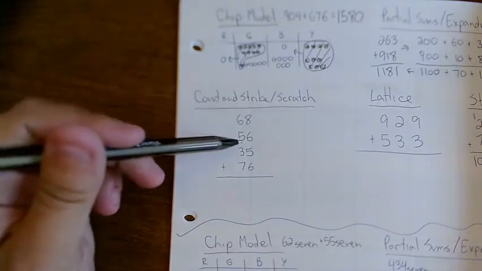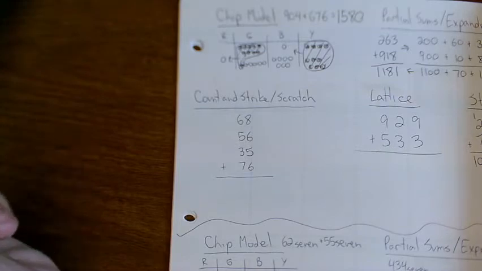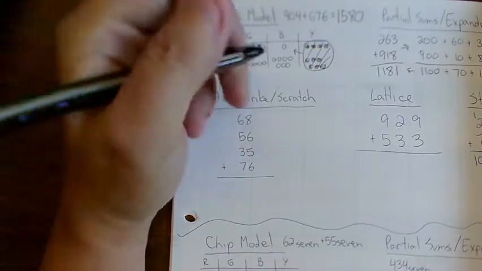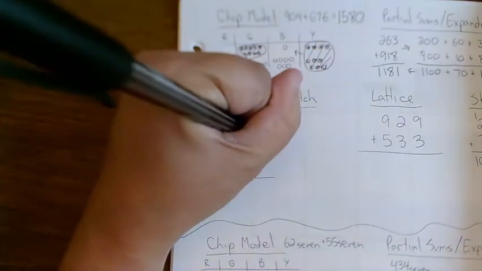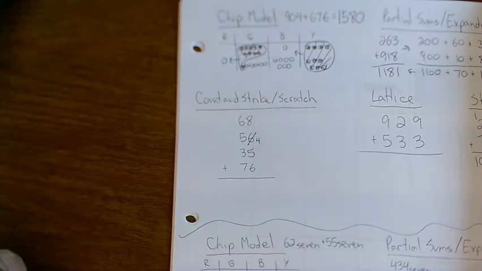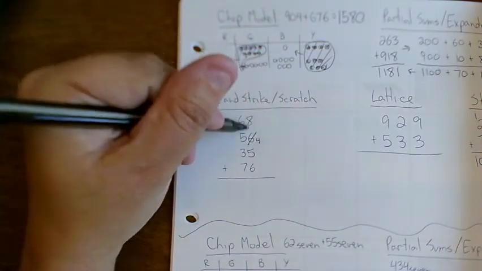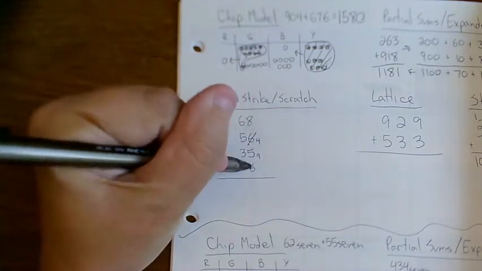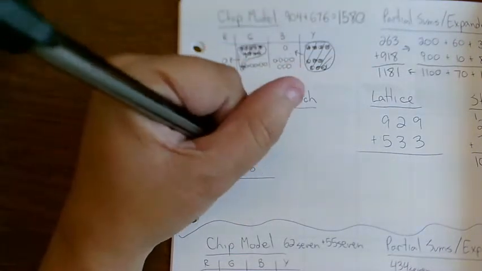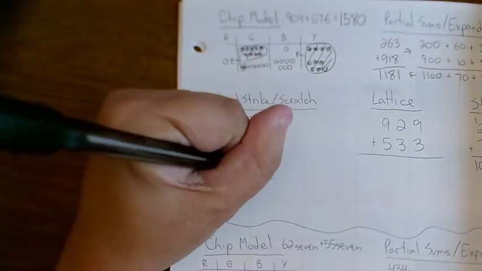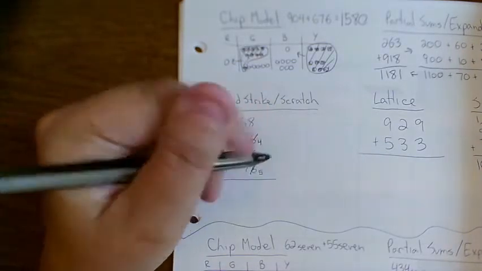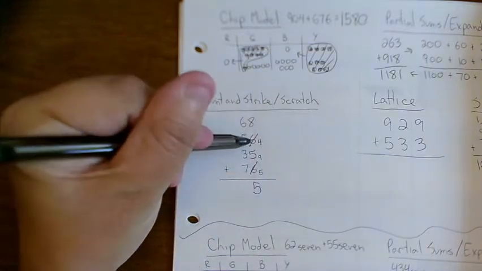So instead you can break it up, and again, every time you make a group of 10, make a scratch. So 8 plus 6, I said, was 14. So we would make a scratch, and then we would still have 4 singles left over. Then I like to keep a running total. So 4 plus 5 would be 9. And then 9 plus 6 is 15, which is 10, with 5 singles still left over. That way you're never getting a number bigger than 10. You're always keeping track. So we ended with a 5, and then we just made 2 scratches.